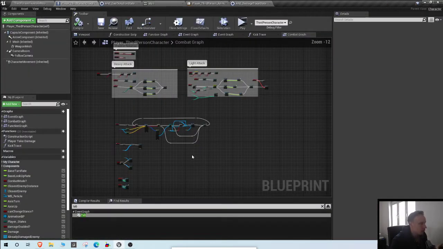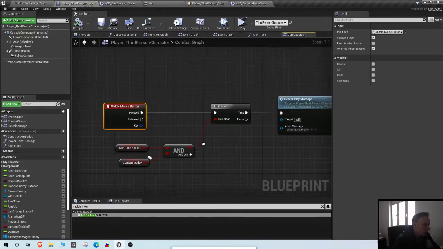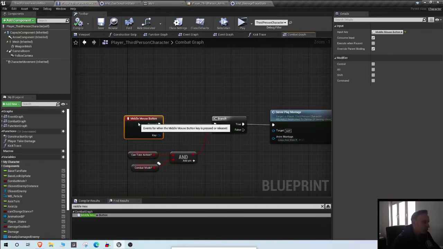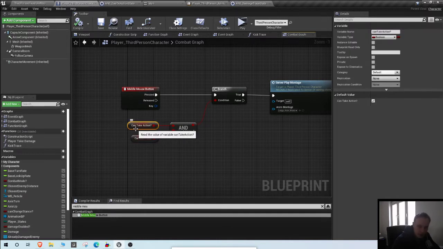So the simplest way to set this up is I do it from the middle mouse button. Here we go, middle mouse button. So if I press the middle mouse button, and I can take action, which is the variable we set up in the beginning of the video, and combat mode you had from before.